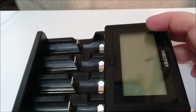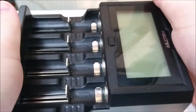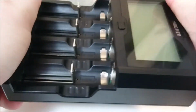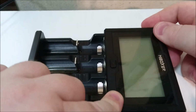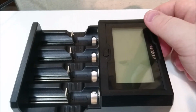Talking about features, it's funny, people read my reviews on BLF, and I say that when I try and squeeze it, it doesn't make any sounds. But look at this, I'll squeeze it. That's a lot of force there. And it hasn't snapped in half, and it doesn't even make squeaks. Even if I apply a lot of force, you can see how much force is going there. It doesn't make any sounds. It's a really solid built charger. That's what I found with the whole MiBoxer range so far.